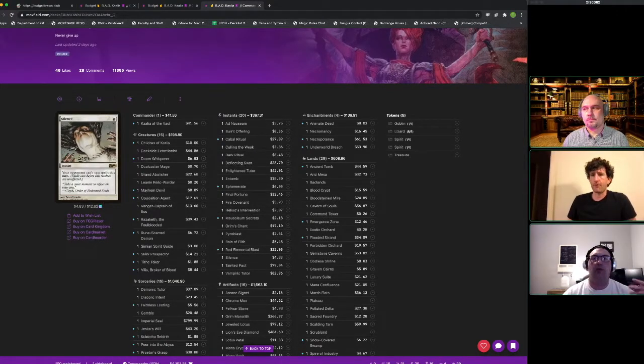Or tutor up your combo. Exactly. Like the chains are different, but the end result always is basically the same. It's either LRW or Praetor's Grasp, depending on what you're doing. Okay, yeah, so that's good.